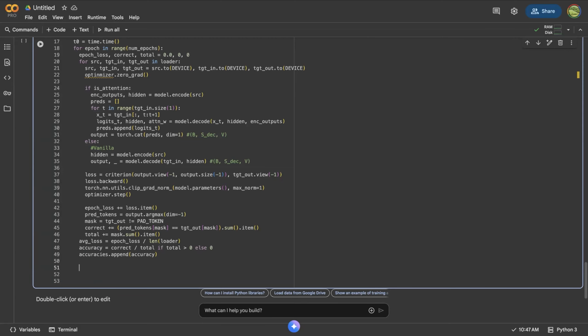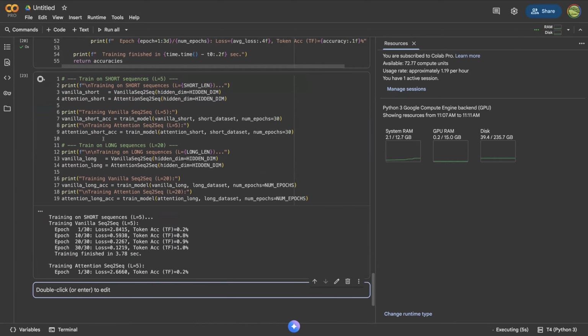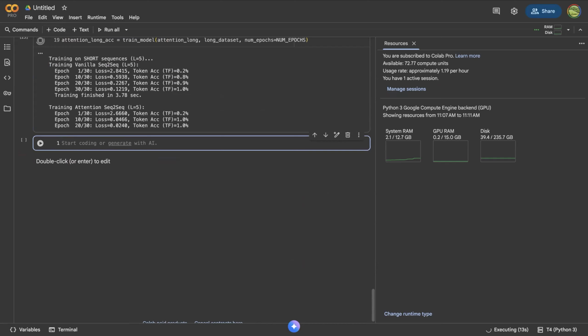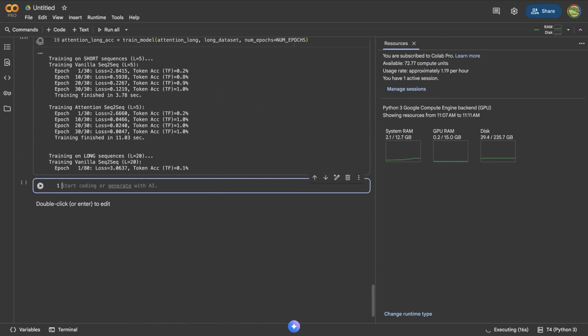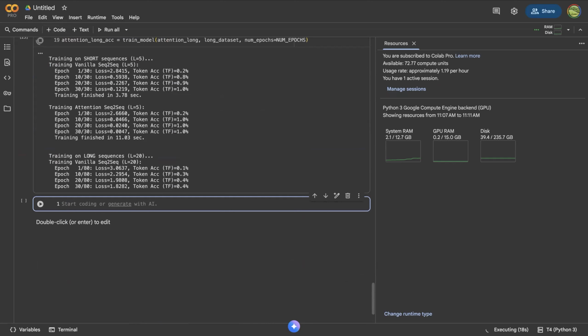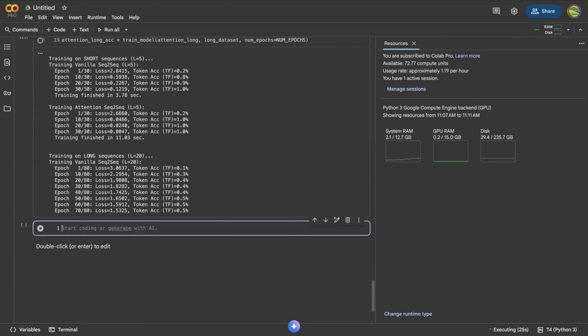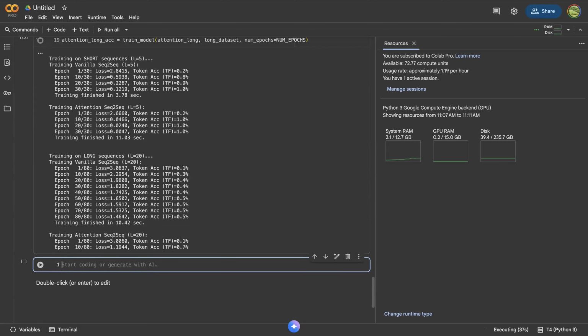Let's actually add some verbose to just show the epoch losses and the token accuracy when it finishes, the timing of that, and then we will return the accuracy. So I'm gonna add that. Let's run this. In the meantime, we can write a function for evaluation. Basically, we want to evaluate the sequence with a greedy decoding, meaning that we don't have any teacher forcing anymore, right? We require the exact match of the entire T+1 length sequence, even including the end of sequence, right? I assume you know this function because you wrote this in the assignment.